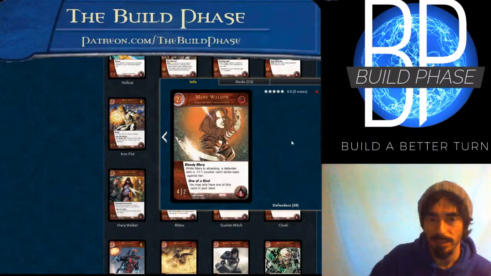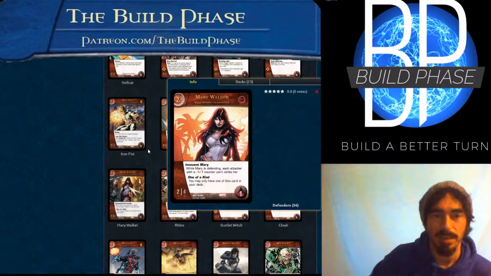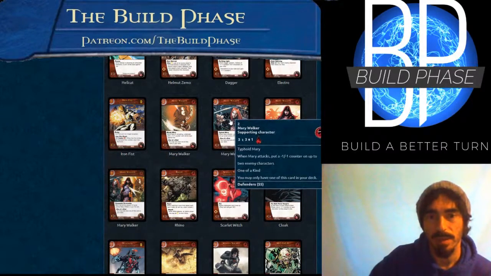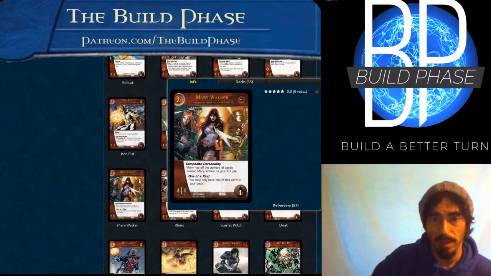I definitely like that a little bit better as far as an ability, and her stats are kind of a medium place. And the last Mary Walker, while she's defending, each attacker with a -1 counter can't strike her, and she's a 2/4. So we have kind of an attack-centric Mary Walker that has the ability to not get struck back. We have a defensive-centric Mary Walker that has the ability to not get struck while being attacked. And we have a Mary Walker that kind of supports the other 2 Mary Walkers. And then the last version is this Mary Walker has the best stats out of all of them, and she gets the powers of all cards named Mary Walker out of your KO pile.